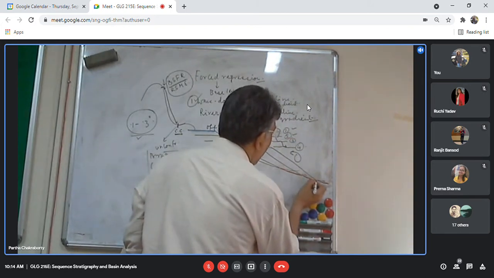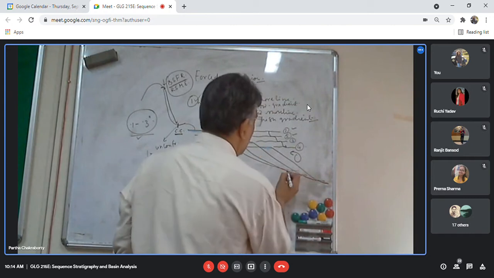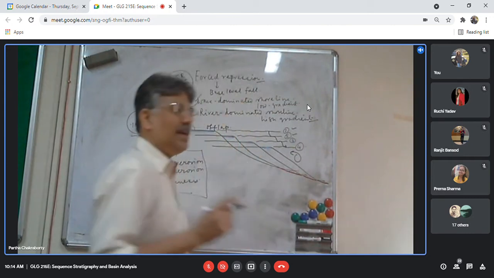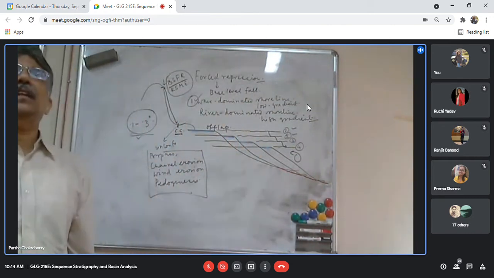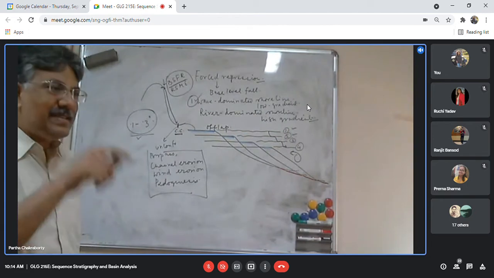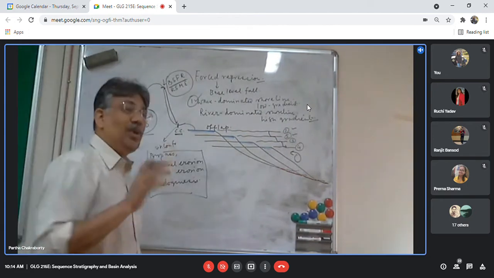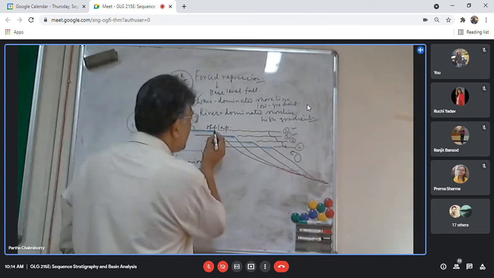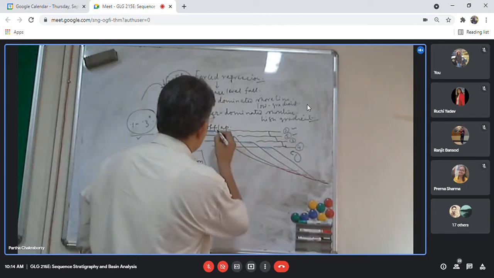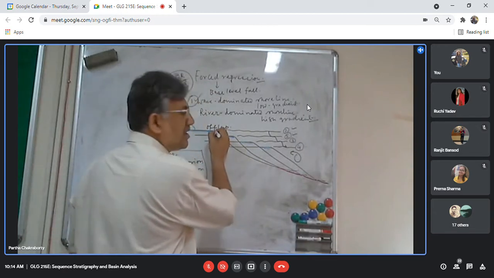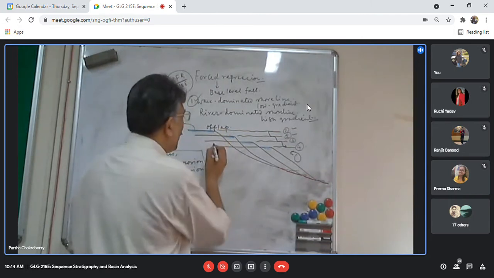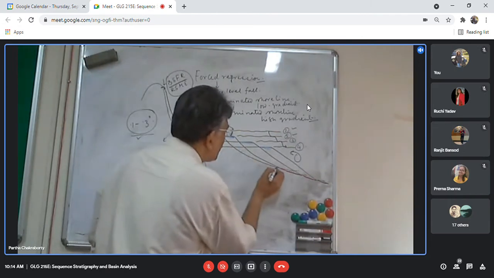It goes down and it further cuts here. So this red line that is further, actually it is marking the wave erosion surface as it will go down. So what will happen, suppose this is the time when the sea level starts falling. Sea level starts falling. So what will be this portion of the contact?